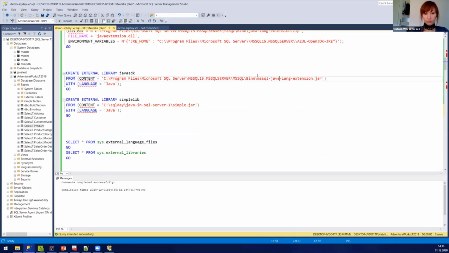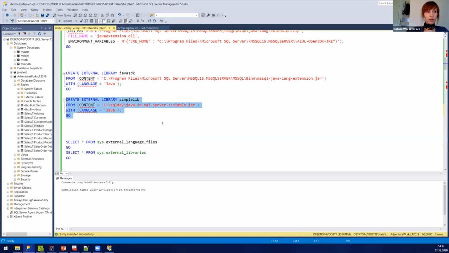Because our custom code is extending a library provided by SQL Server, the SQL Server needs to have already added the link to that library. That's why it's also provided in the SQL Server. Without doing anything, I can just add that library using the path located in my installation.